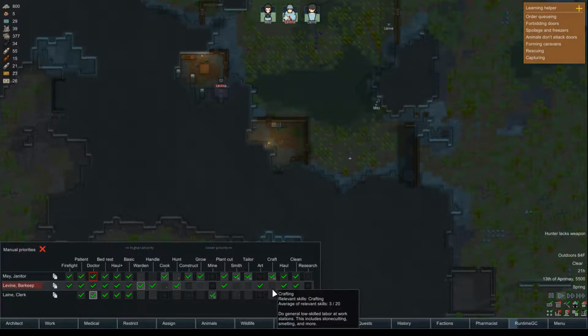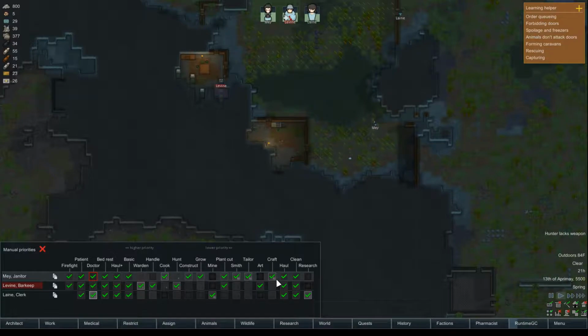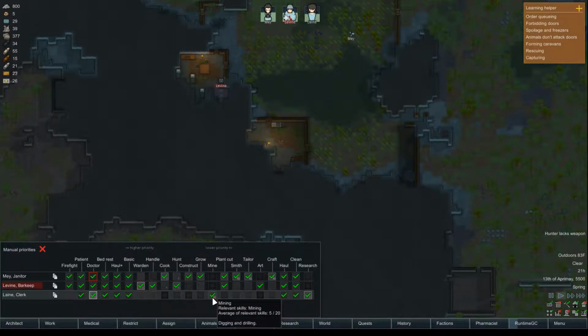So crafting's pretty high up there. But you're so good at everything. Research, 0. Good. Congratulations, you are our researcher. So if you got nothing else to do, in the mining, you are our only miner, so... And then hauling, you'll never get to research. You will never get to research in your entire life.